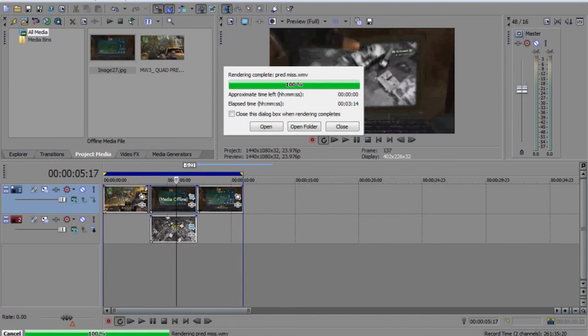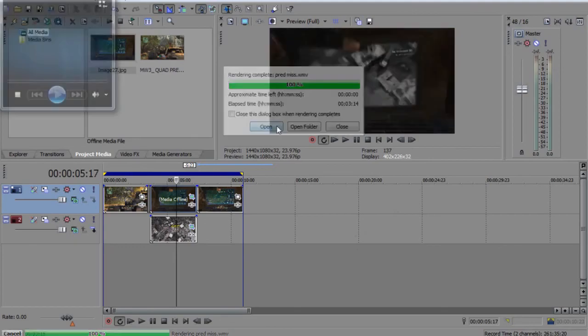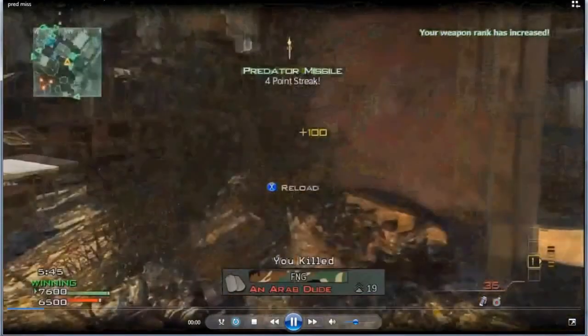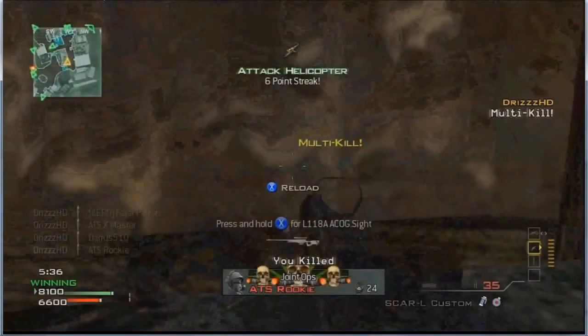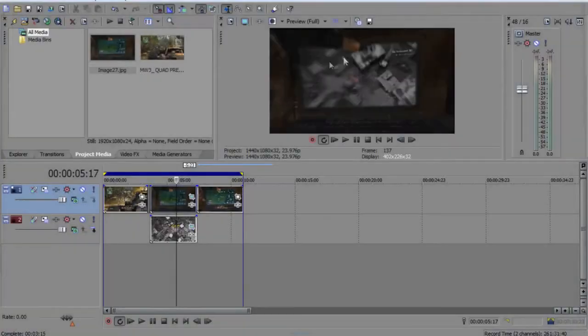Okay guys, the clip is done rendering, and let me just turn my fan off. Sorry, I turned it on because it was getting hot in my room. So hopefully I didn't mess with the audio. So this is what it looks like. Let's open it up and see what it looks like. Actually, that turned out pretty well, actually.